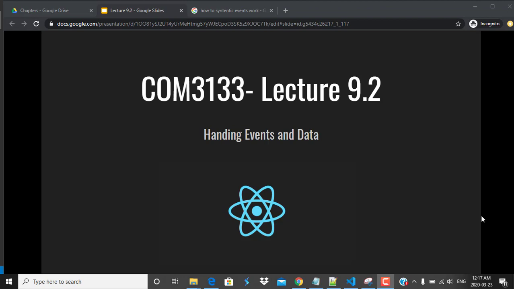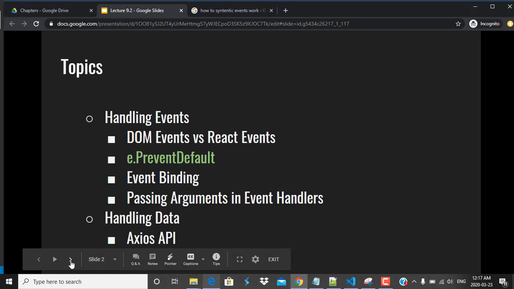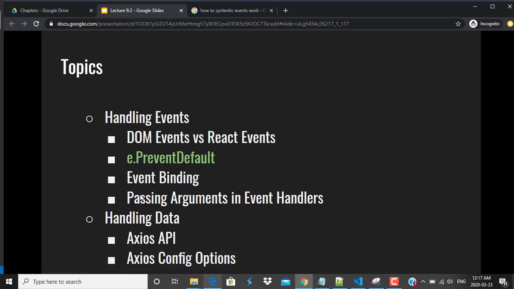But here we are. We're doing the second part to this lecture, and it's about handling events and data. So topics: we're going to be talking about handling events, React and events, DOM events versus React events, the prevent default on these events, and event binding, and then how to pass arguments and event handlers.